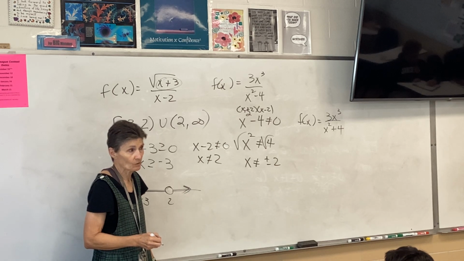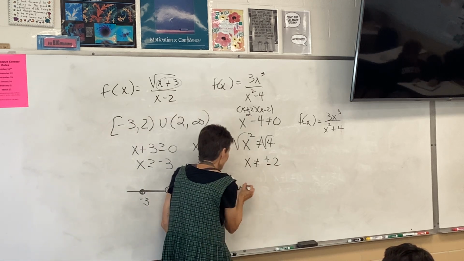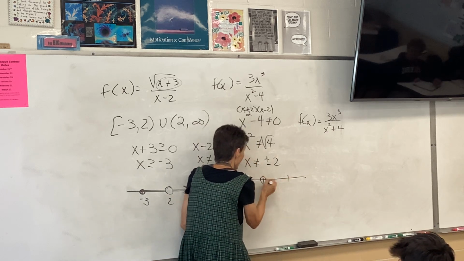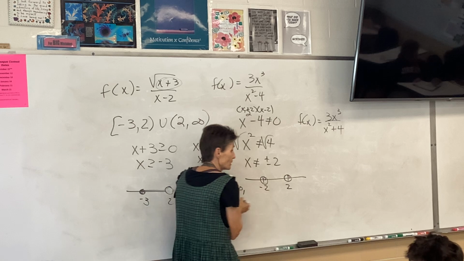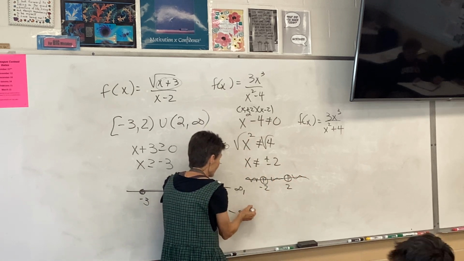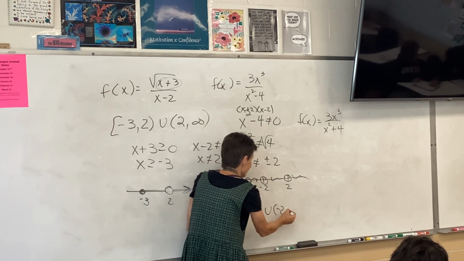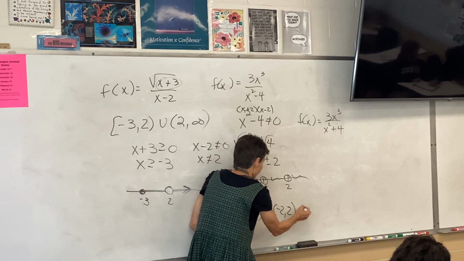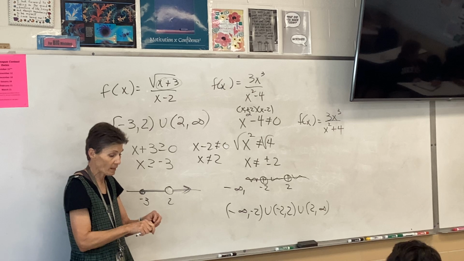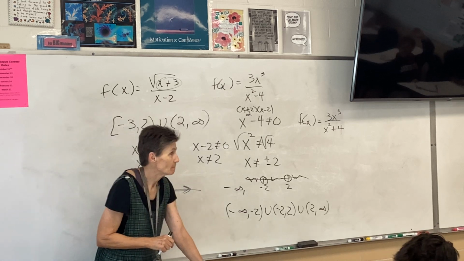Okay, so what's that answer look like? You need an answer. So, -infinity to, watch it. Here's my number line. I have open dots at -2 and 2. So I am going from -infinity to -2, and then from -2 to 2, and then from 2 to infinity. And I know that's a pain in the butt to write all that, but that's how we do it. That's right, gotta do it.